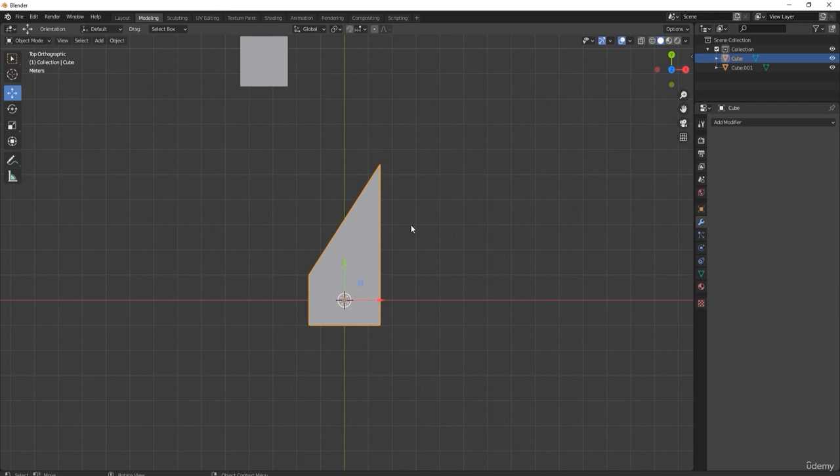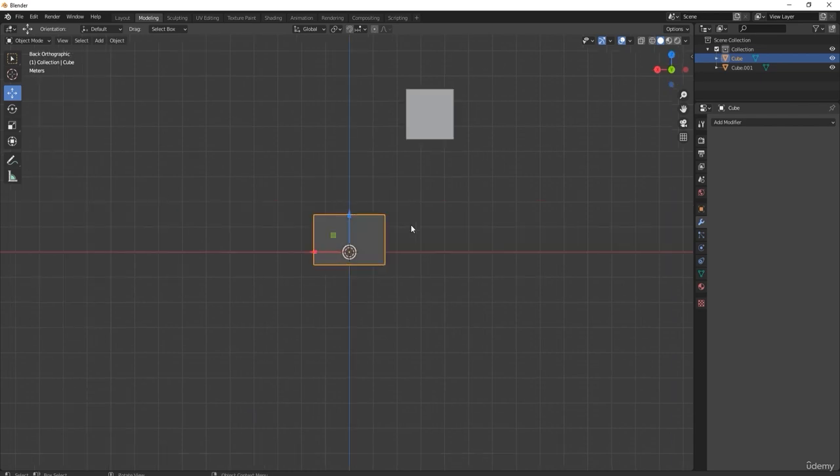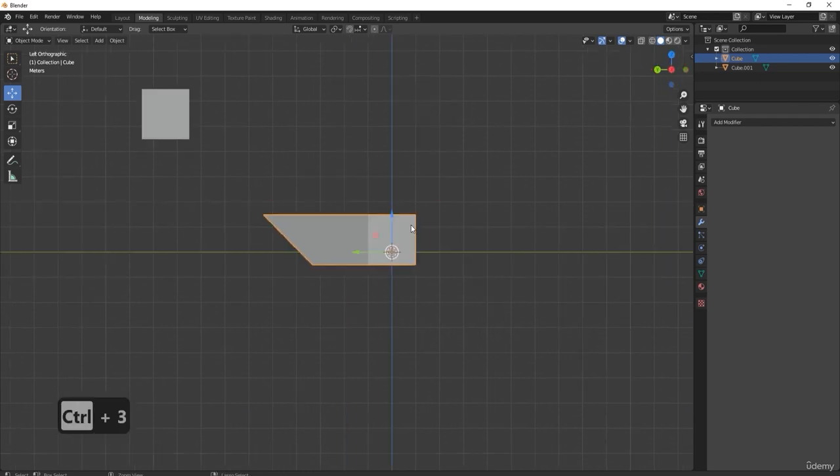Now the opposite, to get to the opposite, all you need to do is you need to hold Control. So in this occasion we'll press Control and 7, and that will bring us to the bottom of this object in the viewport. Control 1 is the rear of the object, and Control 3 is the opposite side of the object.